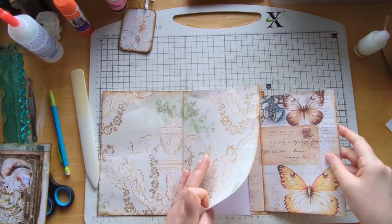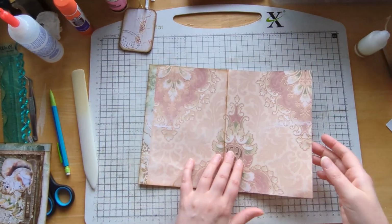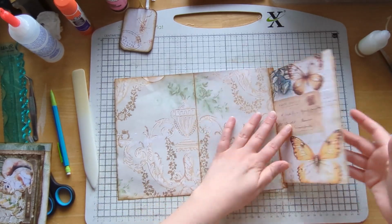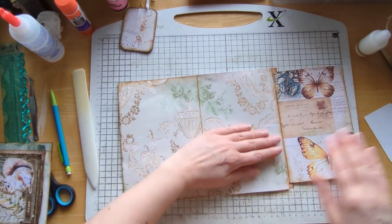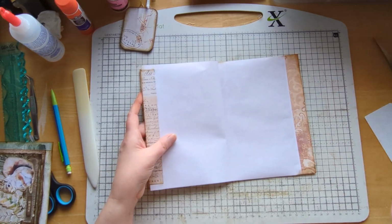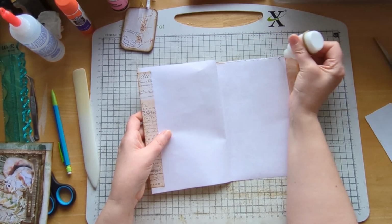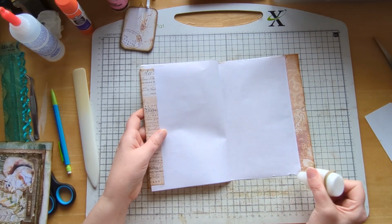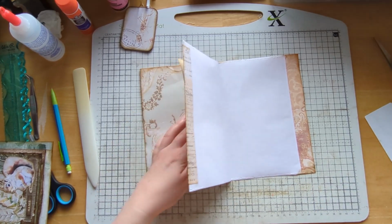Okay. So I kind of want to go centre with that, like so. That all down nicely. Okay, so now we just want to put glue top and bottom. Now we don't quite go to the top, do we? So I'm just going to do that. There we go.